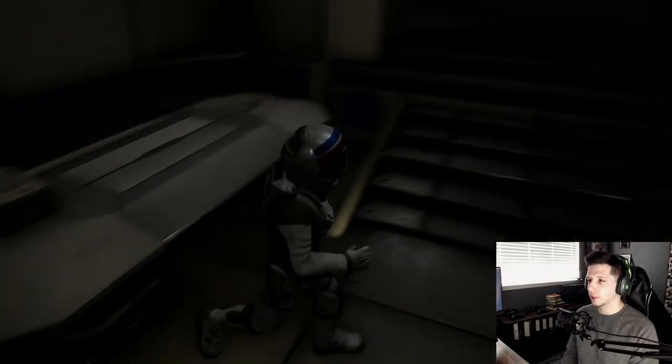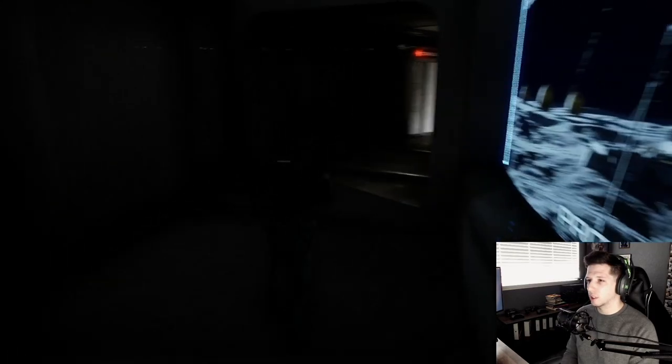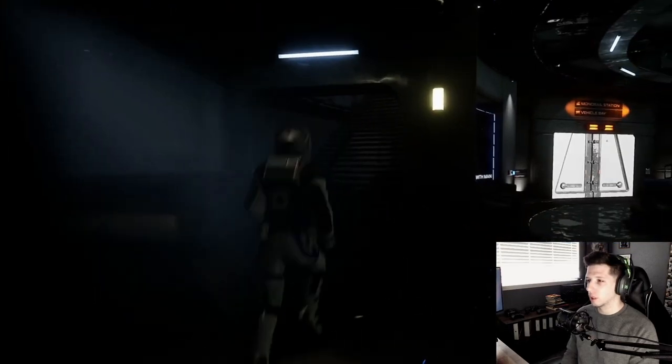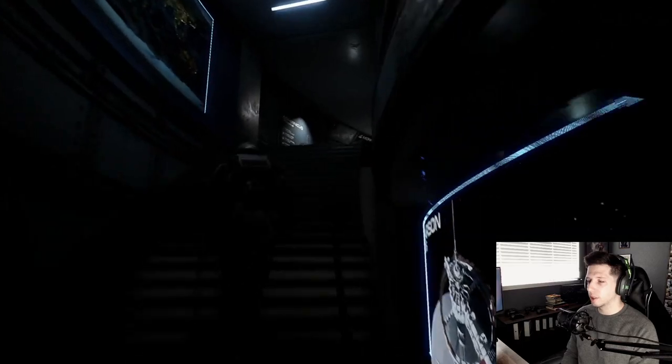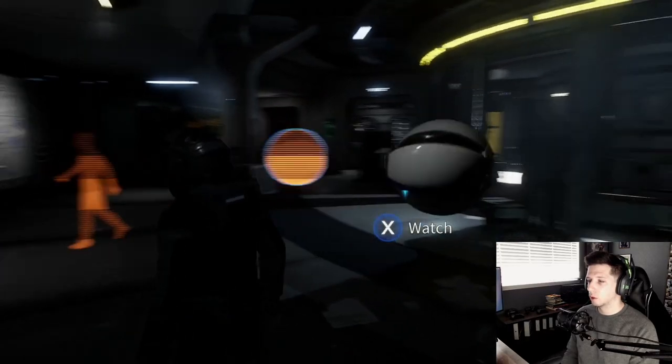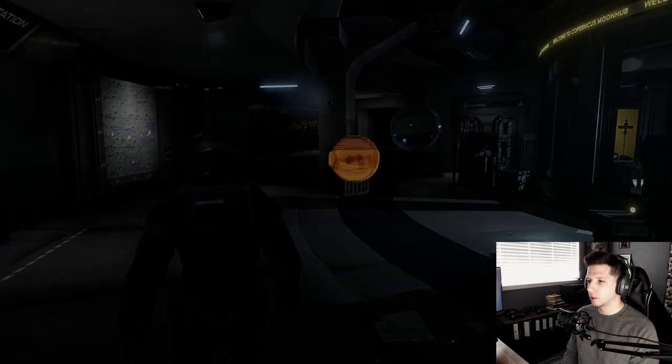Oh, nope, that's not one. Okay, let's check over here. We didn't even look over here yet. Crew quarters, nope. Oh, is there an upstairs? Oh, here we go. Whoa. Did we watch this already? Hold up. Do you see the people down there?